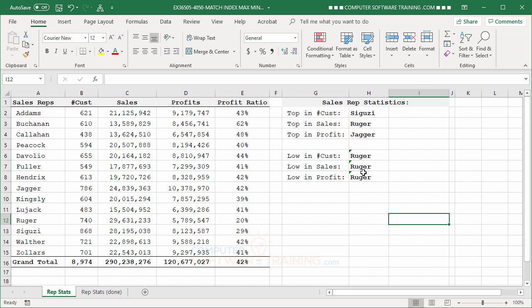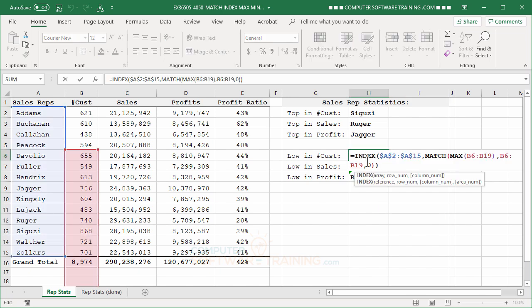Obviously, all three of these are going to need to be tweaked to work the way they should. So I'm going to do the first one here with Ruger. I'm going to double click on that. Now, we know for a fact that we need to keep this the same, and we need to reference those names, so that's good there. For this first one, we're going to take the red one, which is what you see here, and drag that back up to match up like that. And then the purple one, you'll get right on there and drag that one up.